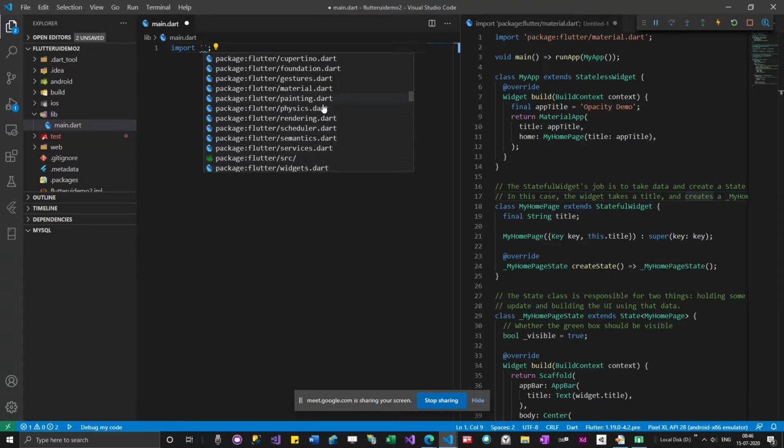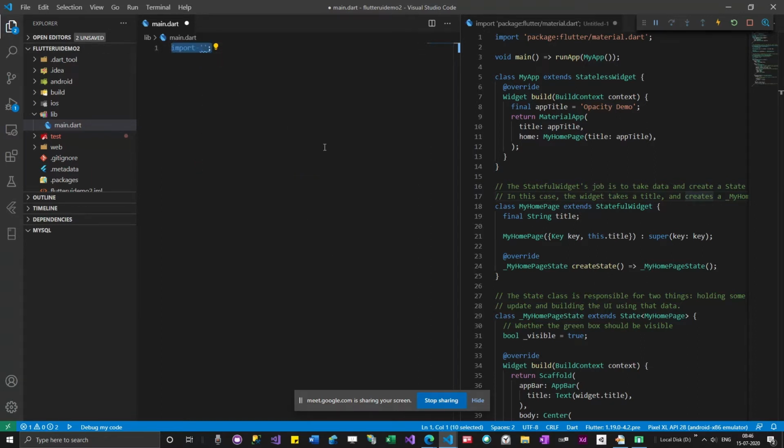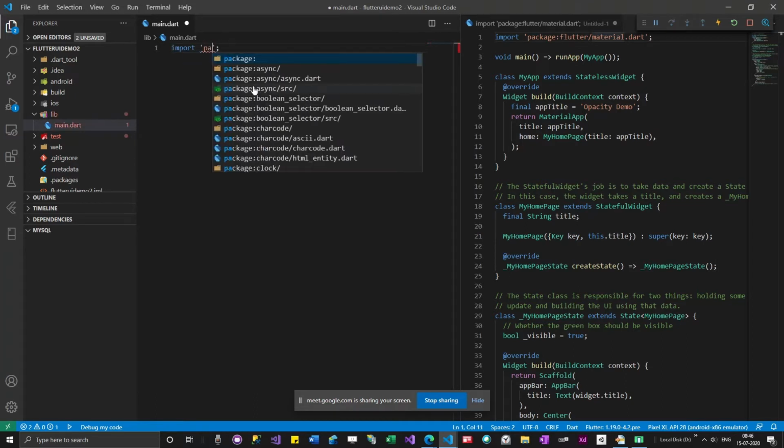Why it is not a good practice is, just imagine you have seen a program that has 3 imports. If you import those 3 imports and use only material.dart, for example import package.